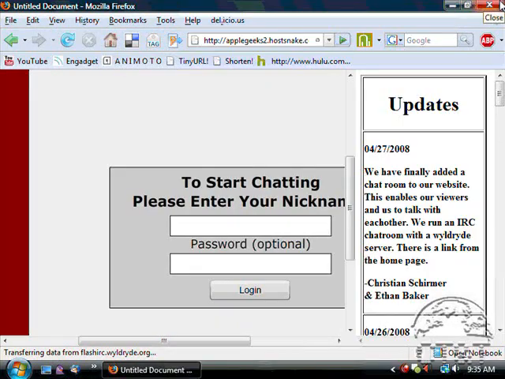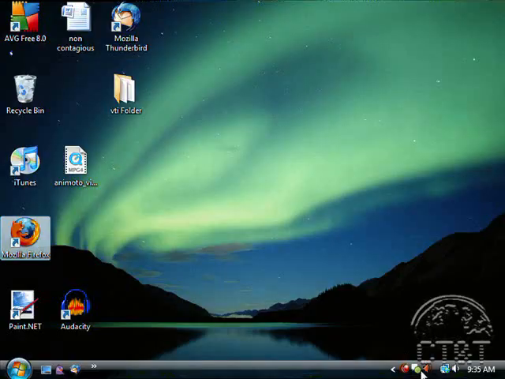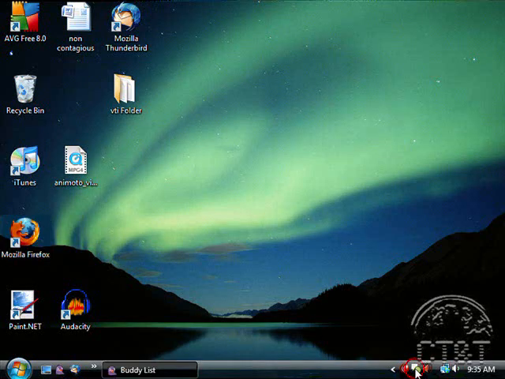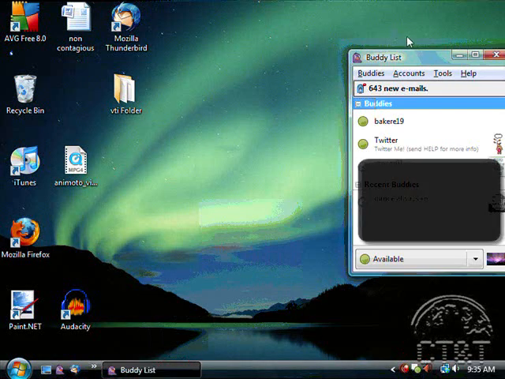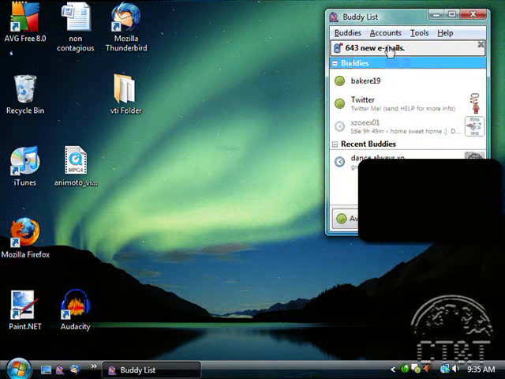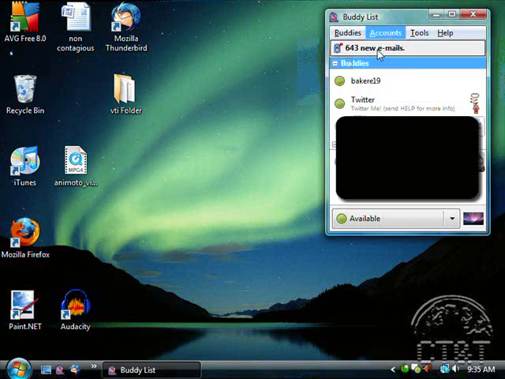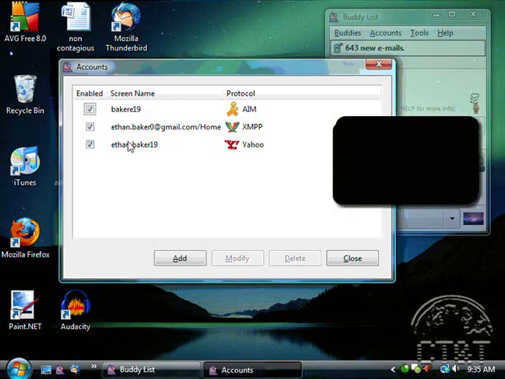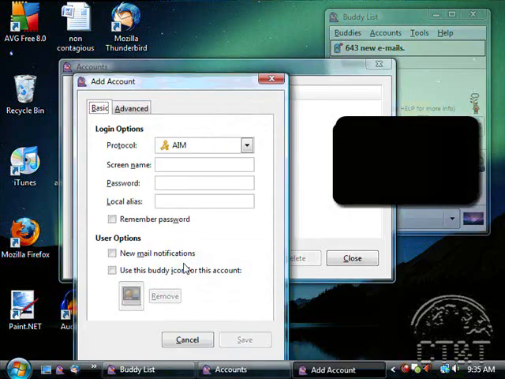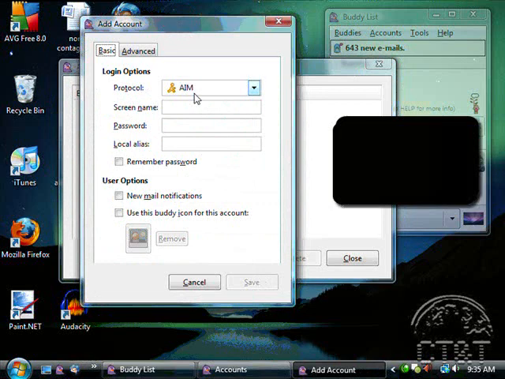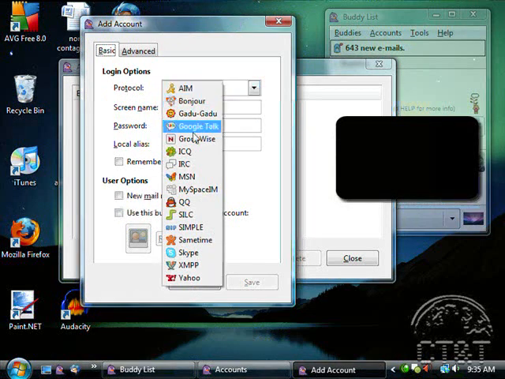Okay. So I'm going to show you how to access that from an IRC client, and I'm going to use Pidgin as my example. I'm going to launch Pidgin. And then to add an IRC account, you go Accounts, Manage, or you can just press Control A. You can click Add. Then under Protocol, change it to IRC.